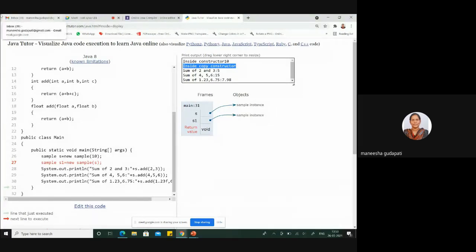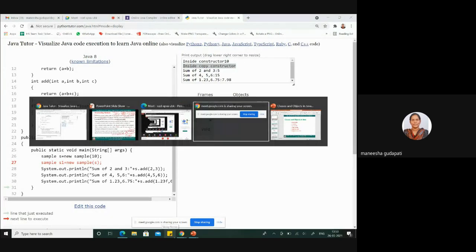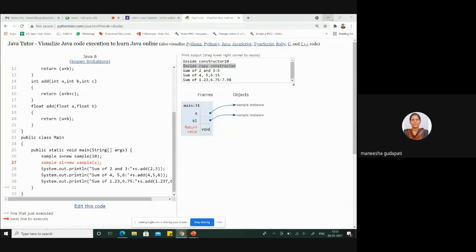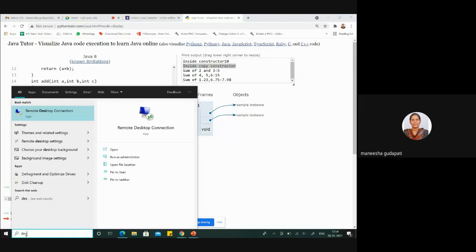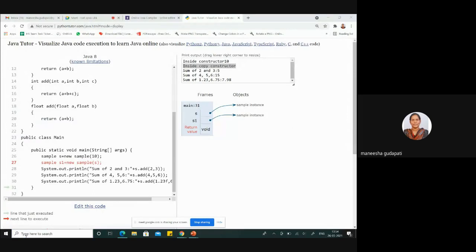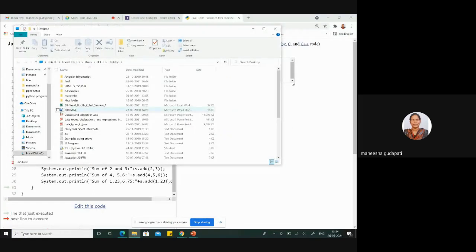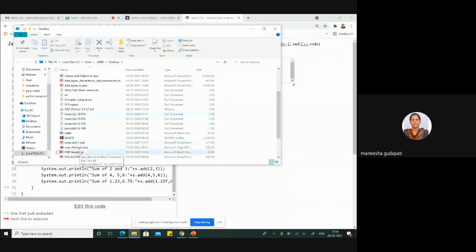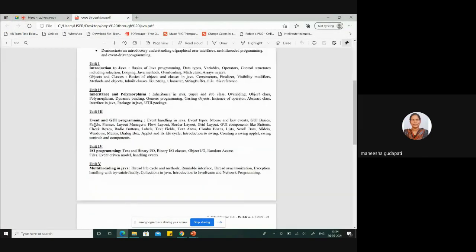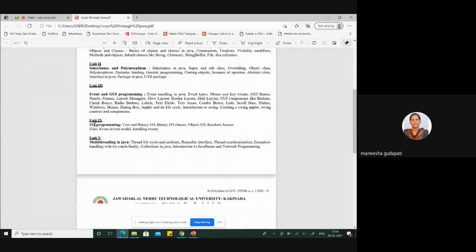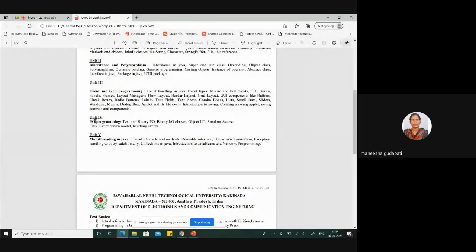Now, all these concepts are very, very important. If you don't focus here, you're left with nothing. I will show you the syllabus. Can you see how vast this subject is?